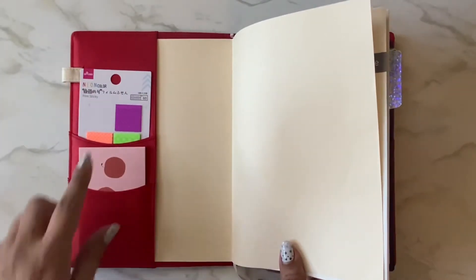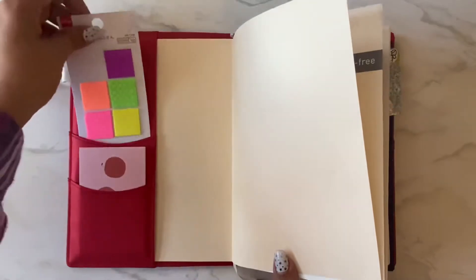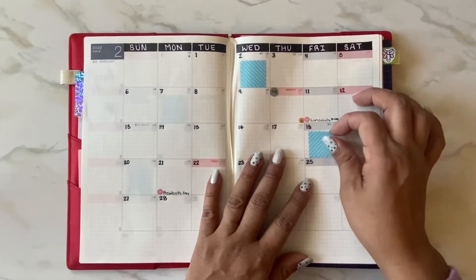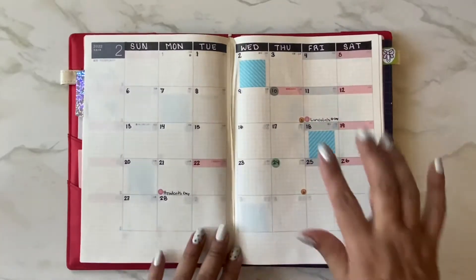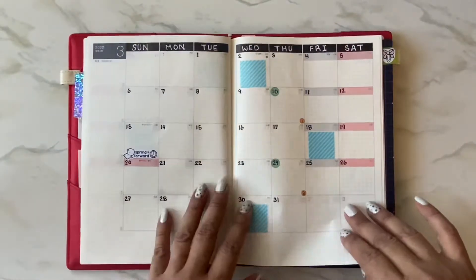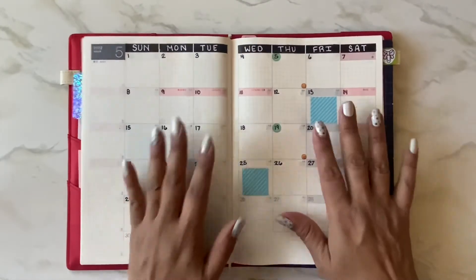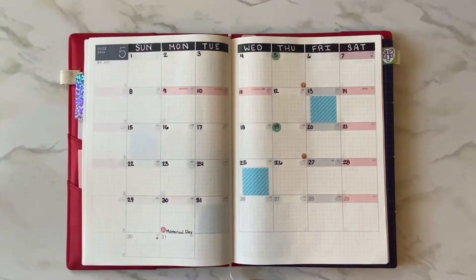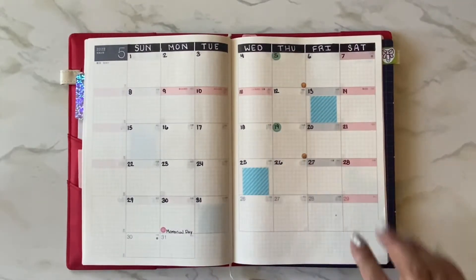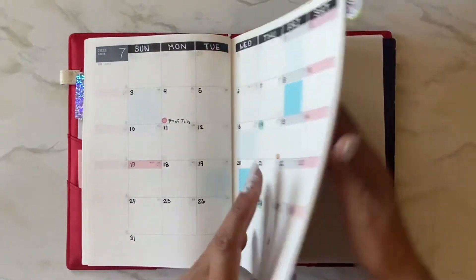These little sticky notes are from Daiso — it's like a little Japanese store, not exactly a dollar store, because the lowest price is a dollar fifty. They're just sticky vellum sticky notes and they're repositionable. I used them to mark my paydays, the start of the work week, pay periods, work holidays, and spring forward, because you want to get to work on time. I did redate my Day Free because for work I work a Sunday start, so I blacked everything out and then wrote over it with my white jelly roll.